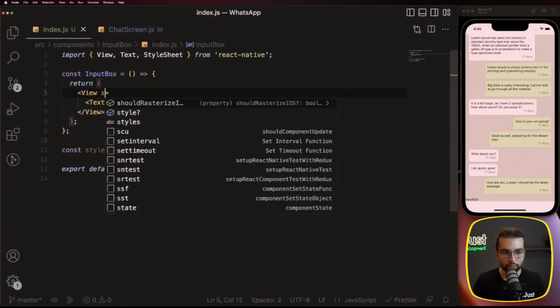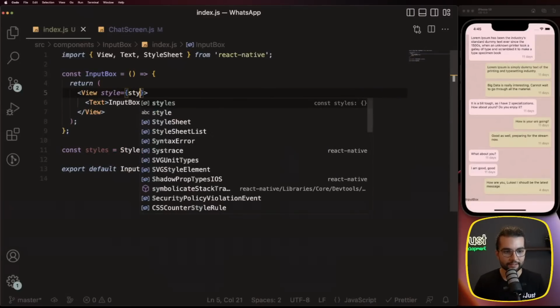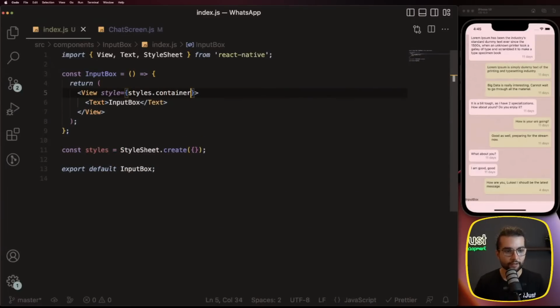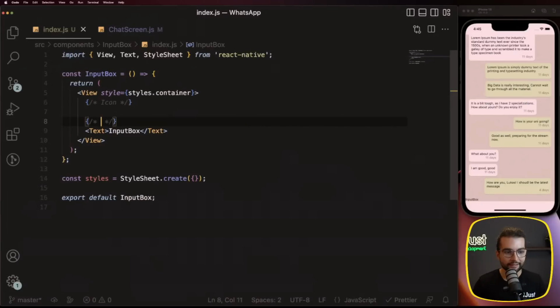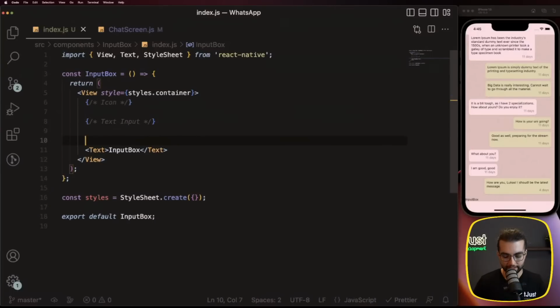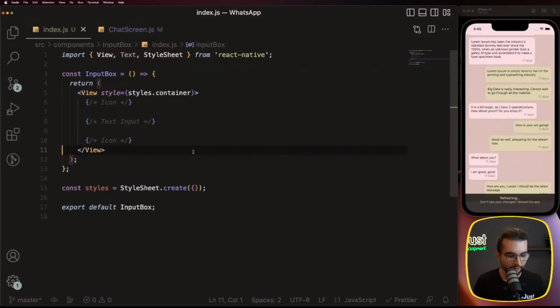Now this view will have styles.container. Then we have, as I said, one icon for the plus sign. Then we have a text input. And then we have another icon at the end. We don't need this text box.